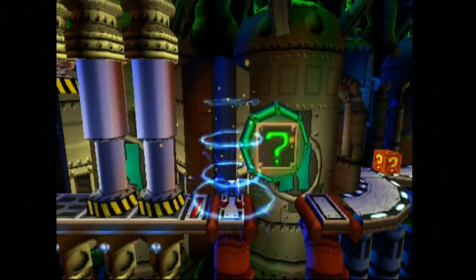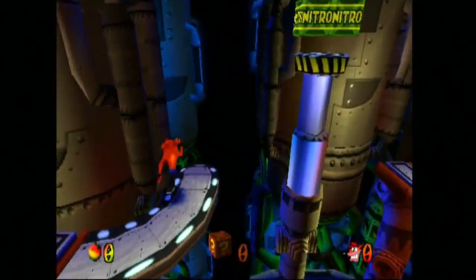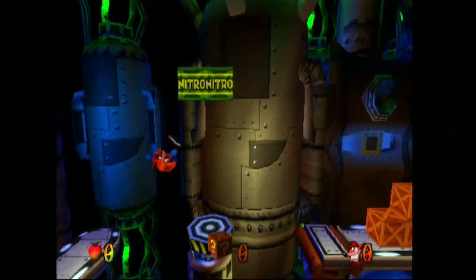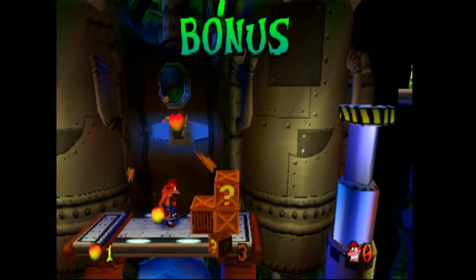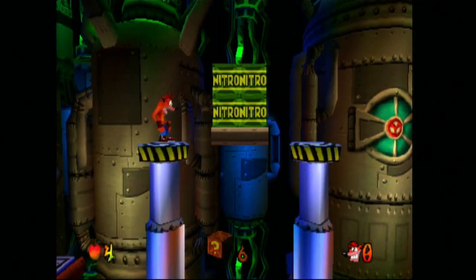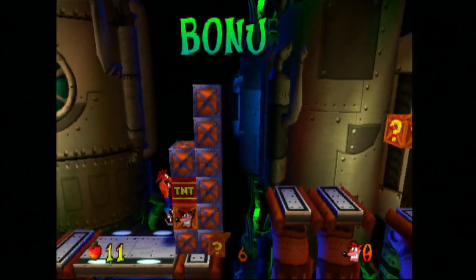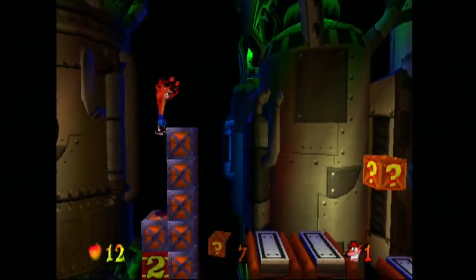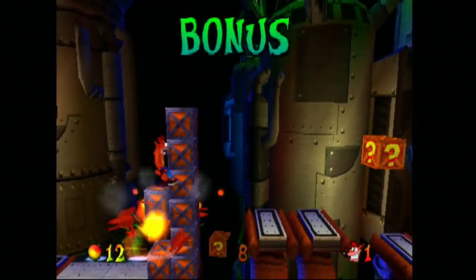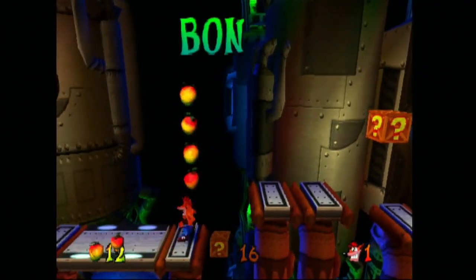And fall off the ledge because we're a nub. Again, that's just my fault for being so stupid. I wasn't even trying to fall off. And no, I kind of did need the aqua... No, I don't need the aqua because I can just do this. See? Smarts. Oh, that was... Careful! That was too careless, rather.